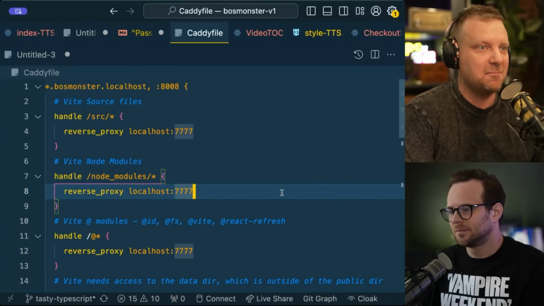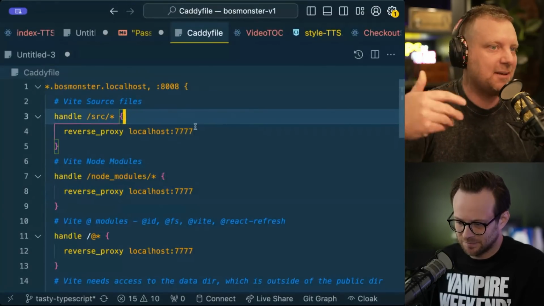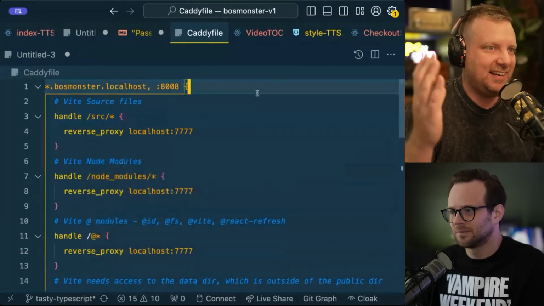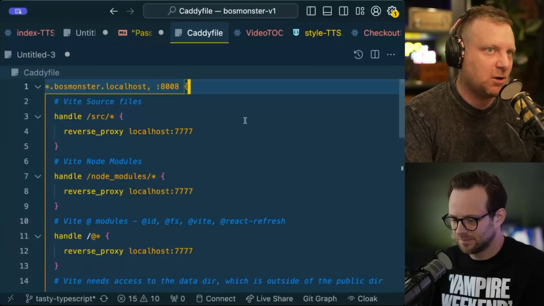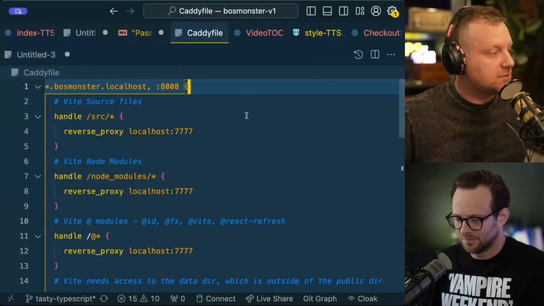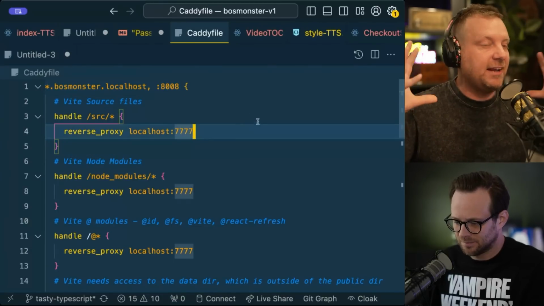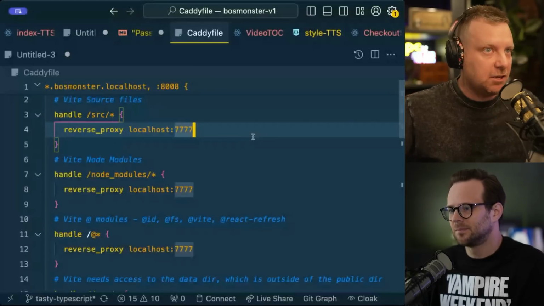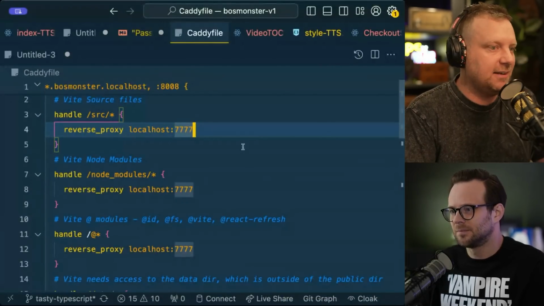And I also am proxying my admin, because I have 3 servers in my application, and I'm proxying them all through one tidy domain name, which is pretty nifty. So again, this is much more complicated than it needs to be, but it shows you how you can take multiple servers that are running locally, or not even locally, they're running on a server somewhere, and then proxy them all through one single clean domain name, and it's really nice.